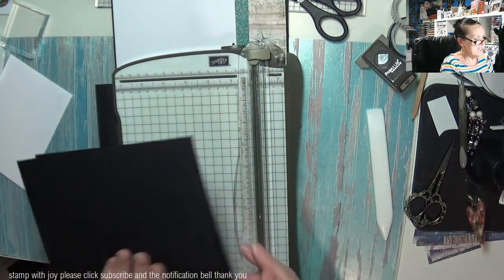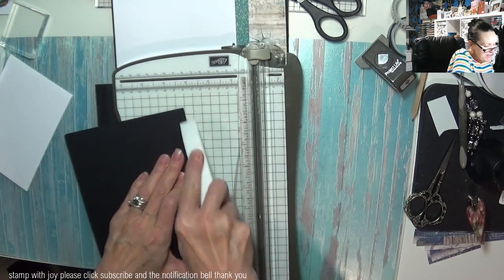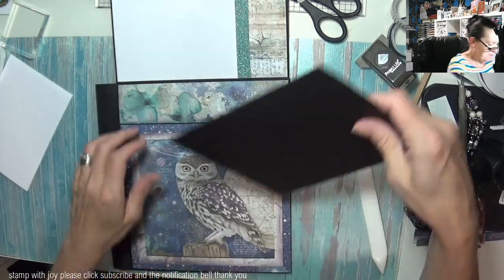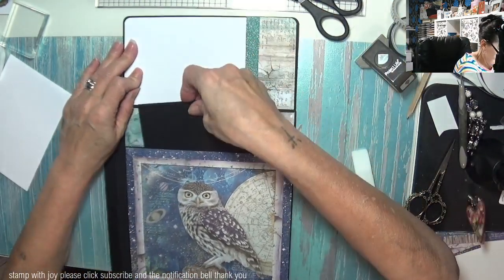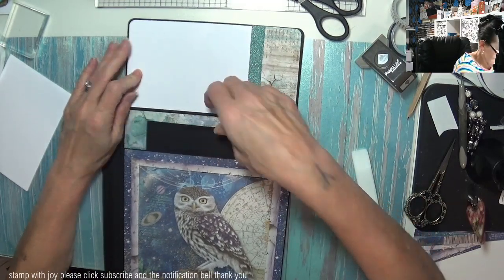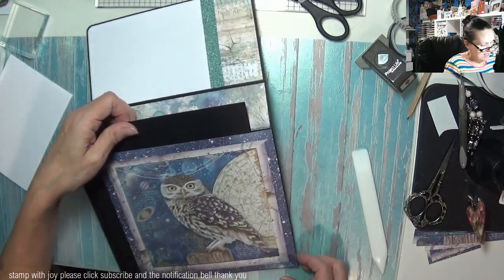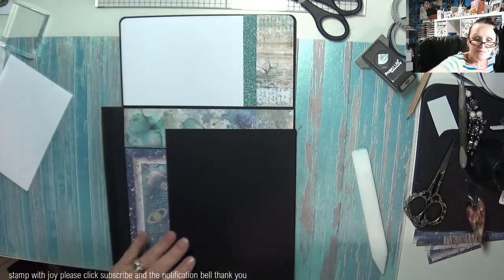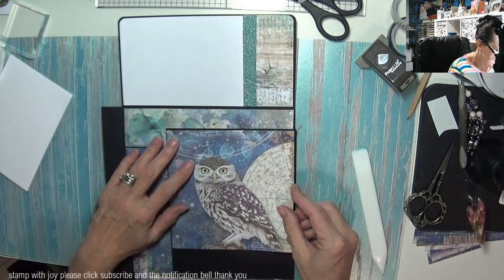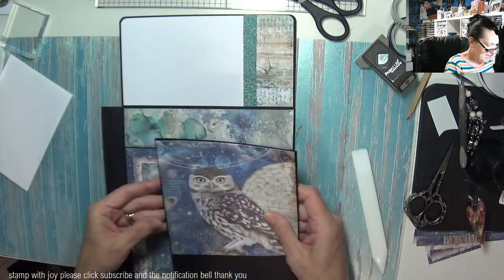Perfect size for our booklet. Well, maybe could have gone to 8, but it doesn't matter. So, we don't really want the same piece of paper on there, or do we? Look at that, fits perfectly.